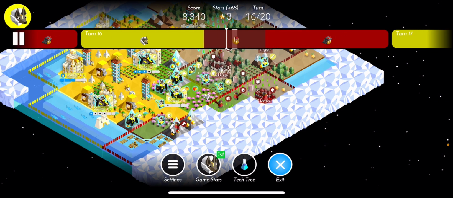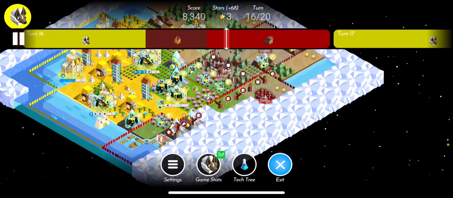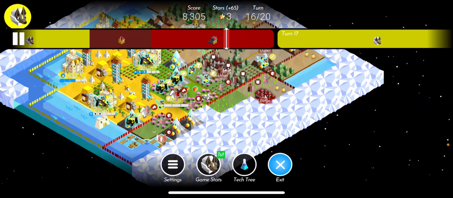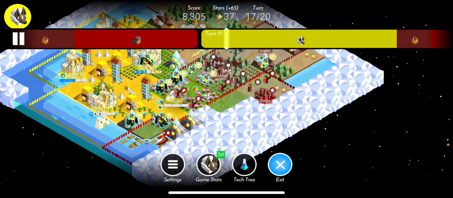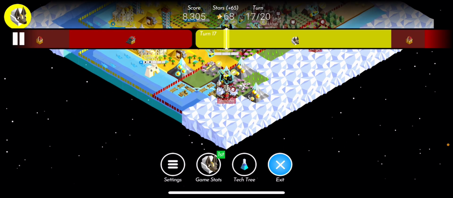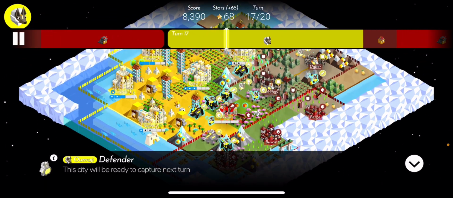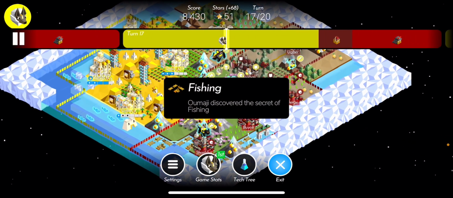Again, we advance our units here. And he's gonna siege this. Luckily, it's low stars, right? Low level village, so it's not affecting me too much. But here I'm stealing both of these. We're immediately gonna go for a nice chain and set ourselves up.